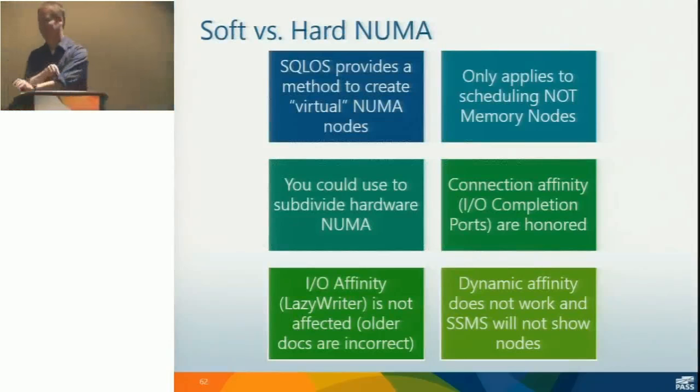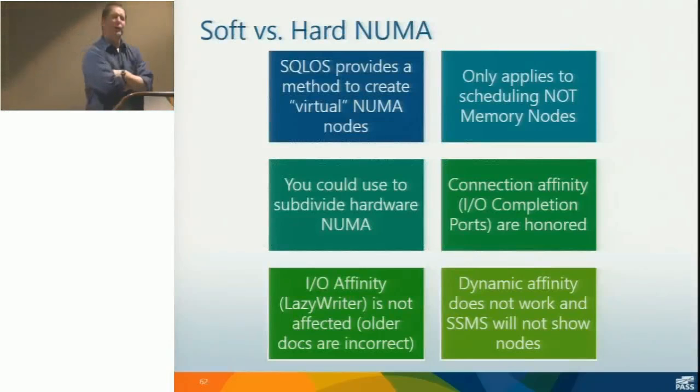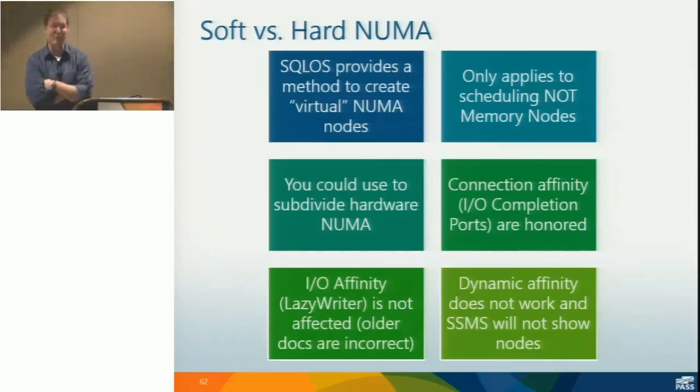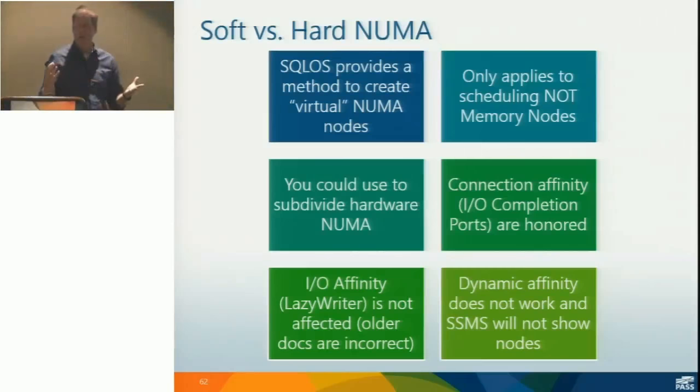Soft NUMA. This is a topic maybe you've heard of before and you're wondering about what it is and should you use it. Well, trying to tell you whether you should use it is maybe a tougher one for me, but let me tell you what problems you might run into. It only applies to scheduling, not to memory nodes. I've got my laptop, I've got soft NUMA configured right now. So if you look at DMOS nodes, you see 2 of them. If you do DMOS memory nodes, you see 1 of them. So we don't split up memory because there is no memory node. You just have one memory bus, so we can't do that. Now, does that cause a problem? Not necessarily, but I want to make sure you understand when you go look at the DMVs that you're wondering, why did soft NUMA not create me 2 memory nodes?